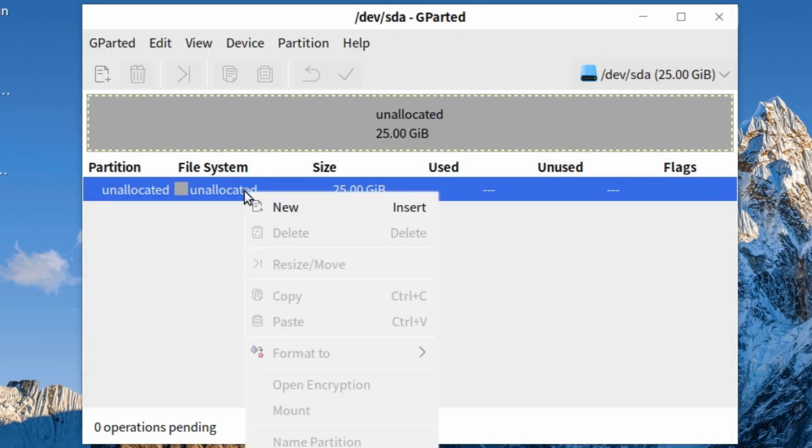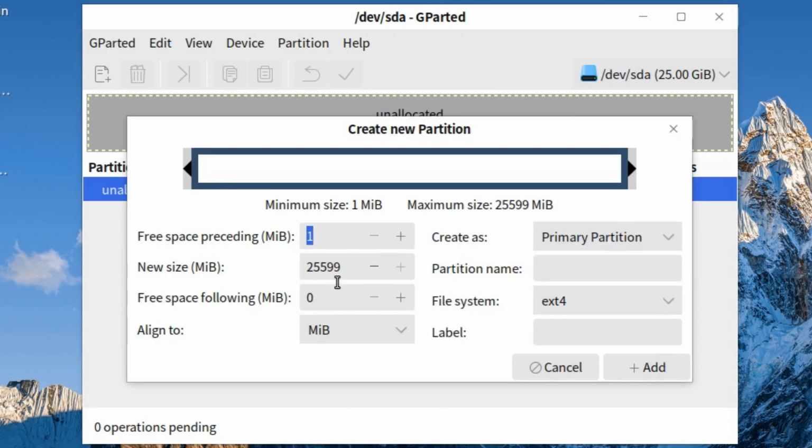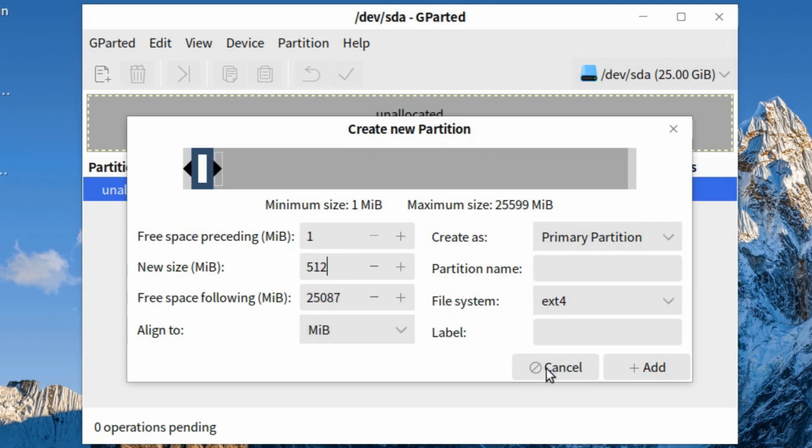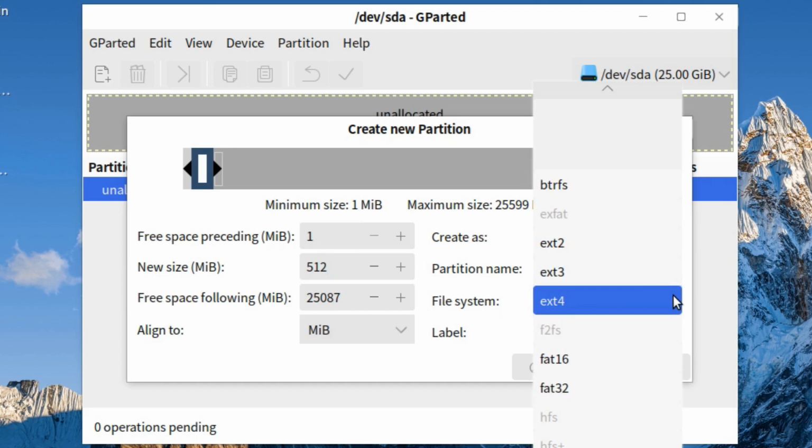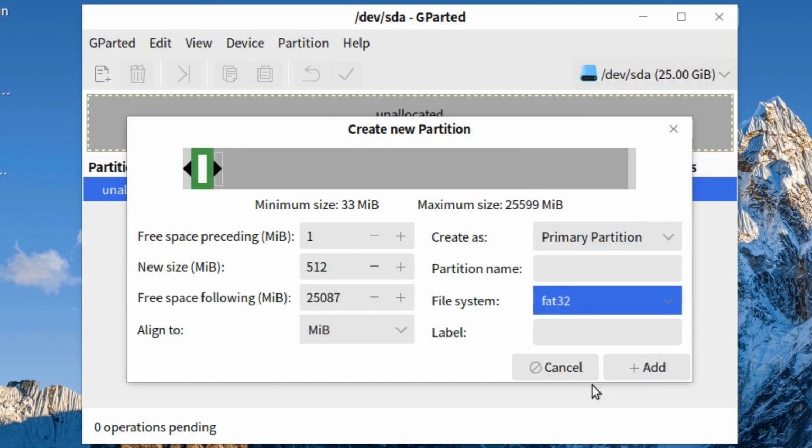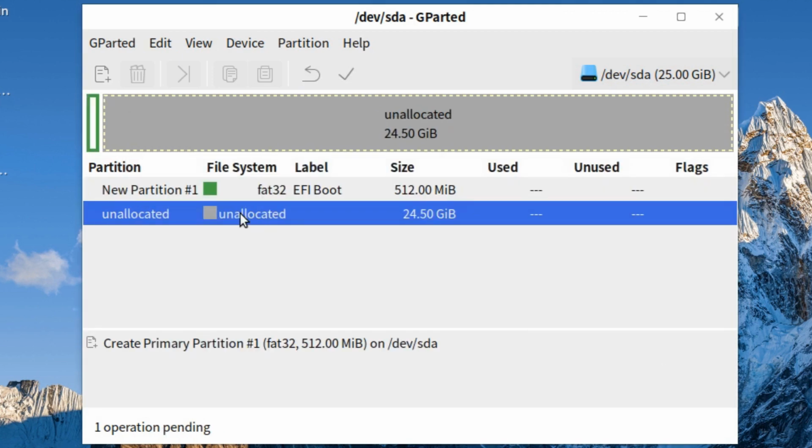And then we'll go new, 512 megabytes. This will be a primary partition, and it will be a FAT32 for boot. So that'll be my EFI boot. Let's add that.